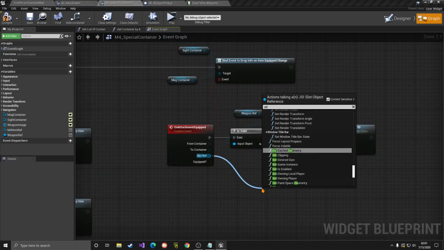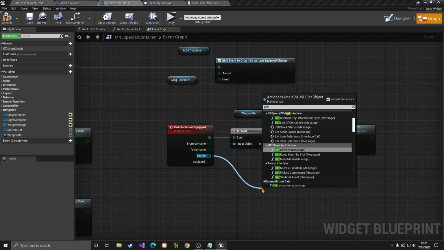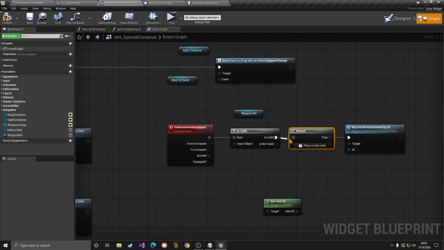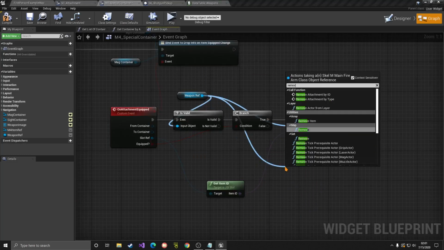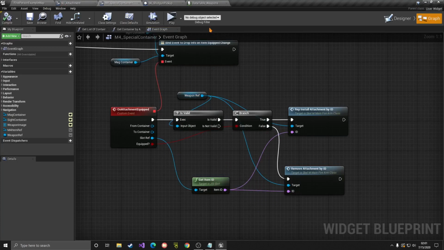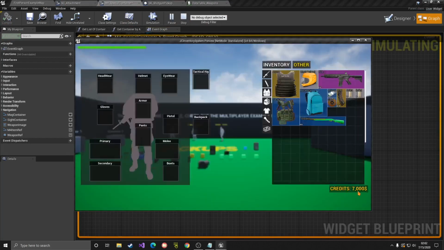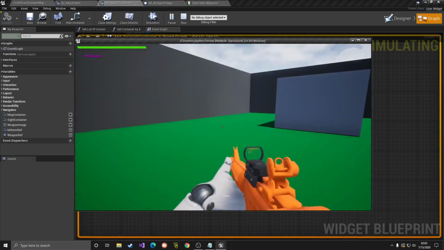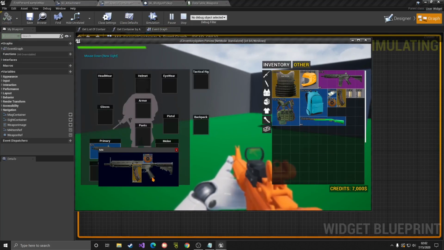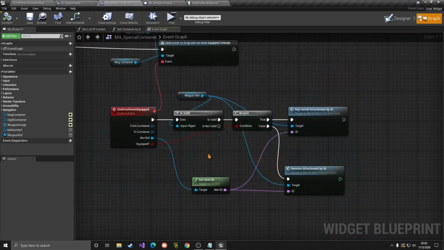So you want to just do get item ID here and put it there, if equipped, of course. So let's make sure to add that. Otherwise we'll remove attachment by ID here. So if it's not equipped, same thing here. There you go. Okay, so this one should work now for single player. Let's go ahead and make sure. Where's our weapon? Here you go. So let's go ahead and remove that site, and as you can see, it works just fine there. So this is only for single player. If you're working with multiplayer, you don't need this step right here.